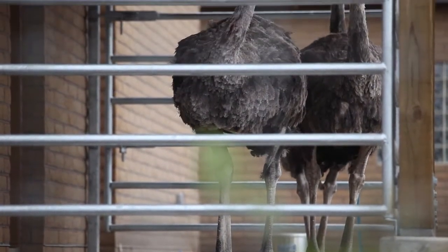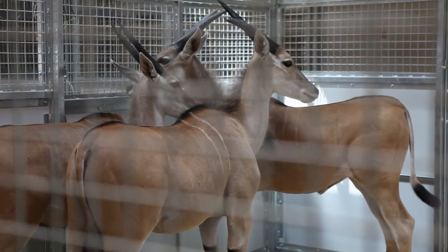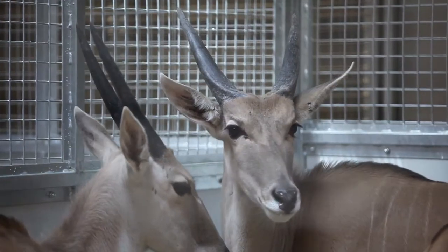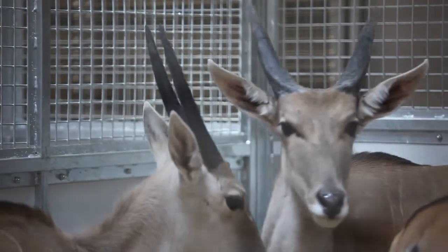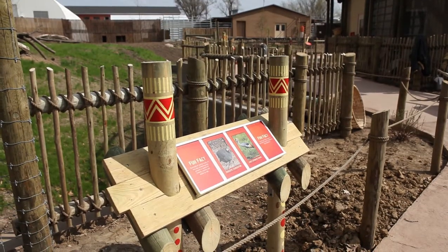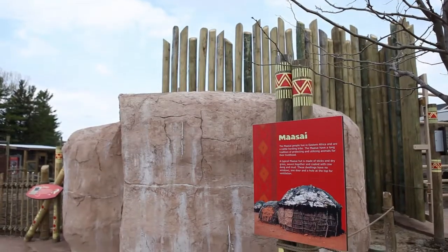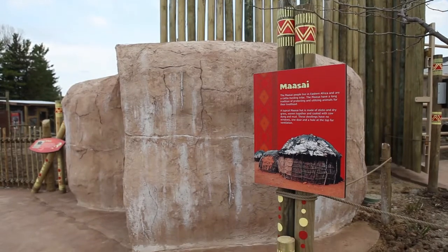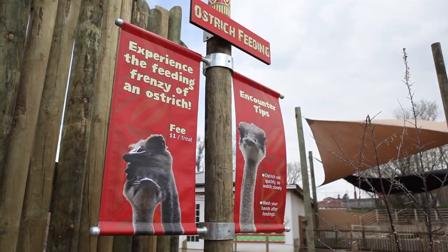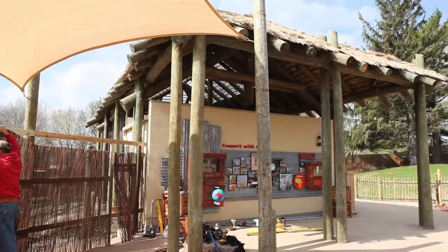We want people to be aware of what's happening to the rhino, so we're very excited to feature them. Also in this exhibit are Kori Bustards, which are the largest flighted bird, Eland which is a large antelope, African spurred tortoise, and an aviary. The exhibit also gives a new view of the giraffe exhibit to the south, a Maasai hut where you can peek into the ostrich yard, and we're also building an educational pavilion.